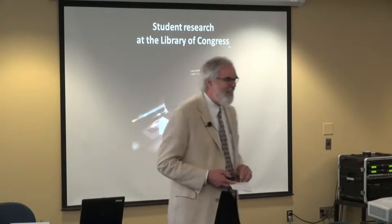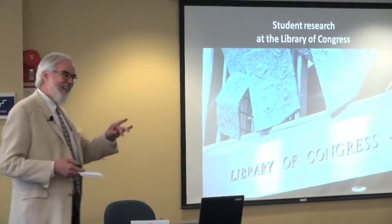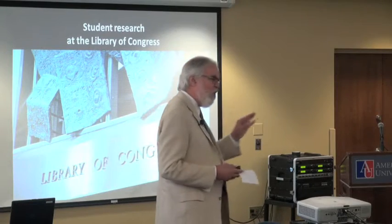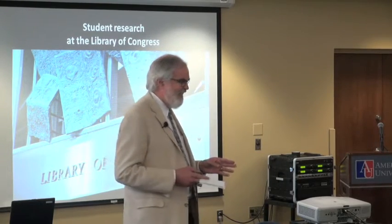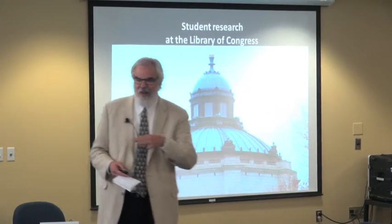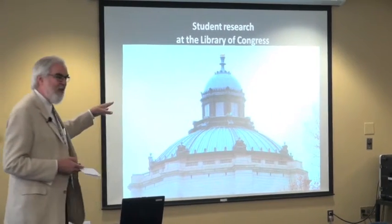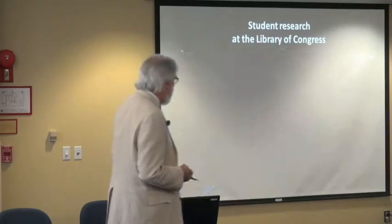One of the hurdles in getting students over this notion is that it's a metro ride away, but also it's an imposing, forbidding place in many ways. 'Whoa — the Library of Congress, he wants me to go down there to do research?' It is a forbidding place, and even architecturally impressive — the Jefferson Building is one of three on the Library of Congress campus on Capitol Hill, opened in 1897, under budget and ahead of schedule. The architecture is imposing, you have to admit. So you have these obstacles to get over with students, but it can be done and it can be done well.